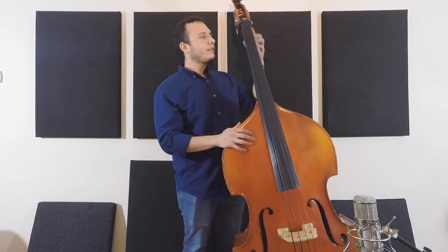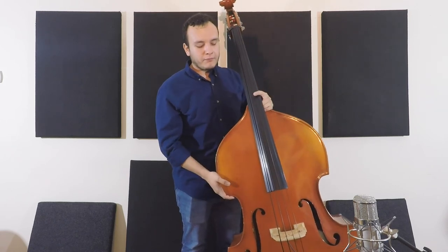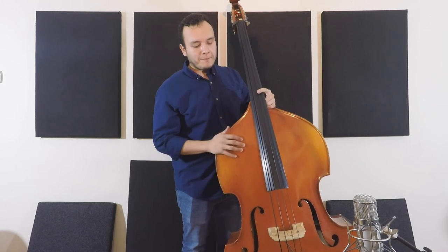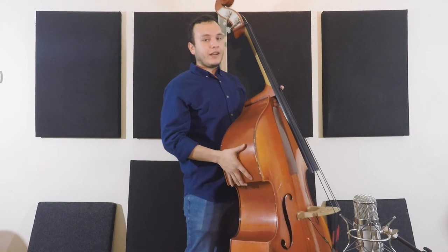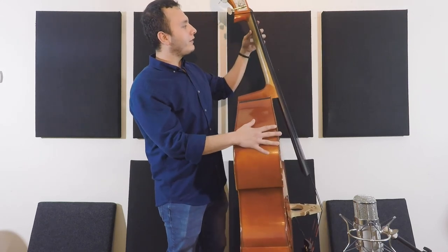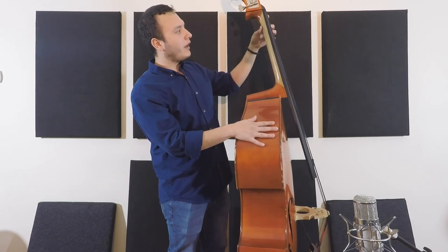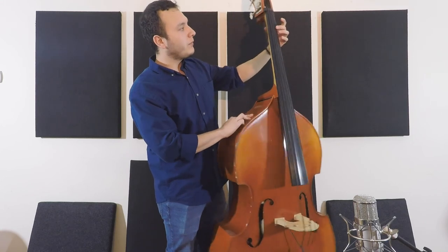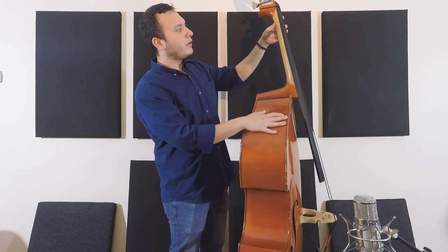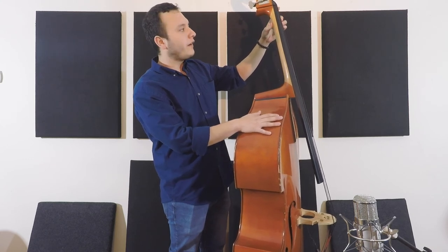I know I haven't talked too much about the left hand, and that is outside of the positionings, but I do want to talk on that very briefly before we move on to anything else. And for that, I'm gonna turn my bass a little bit so you can see what my hand looks like from the back. You really want to try to keep your thumb more or less in the middle, really across from the middle finger. So wherever you put your middle finger here, it's usually gonna be somewhere between the index finger and the middle finger where that thumb's gonna rest.